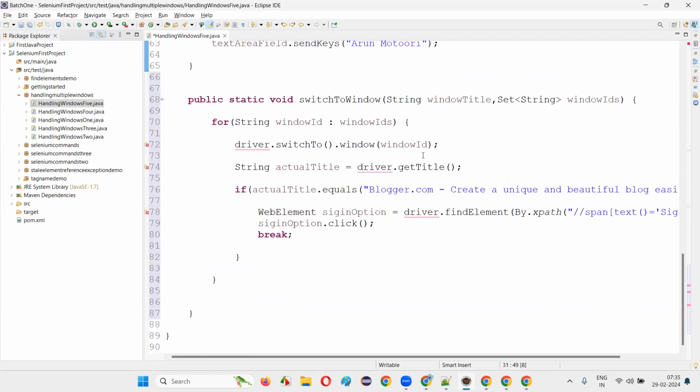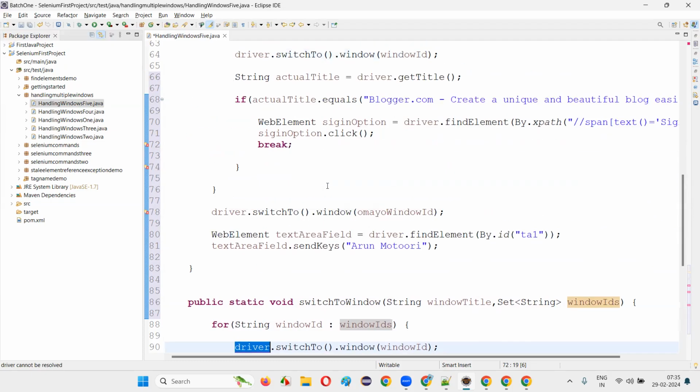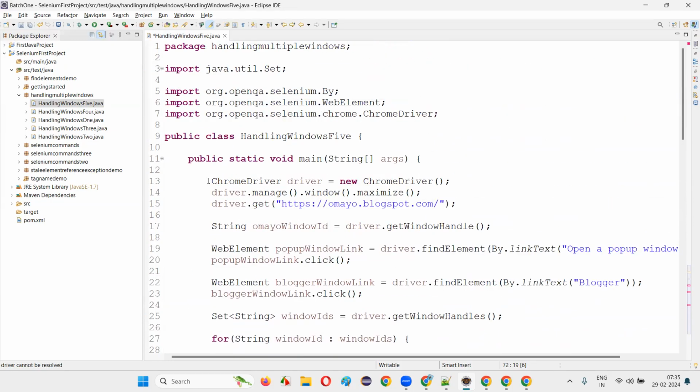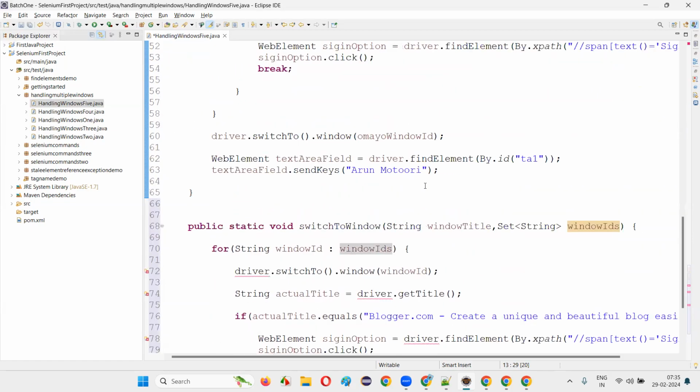After passing the title and window IDs, the for each loop is there. Here, driver is not global. Either we can make the driver global, or we can pass the driver also. We can pass the driver like this: ChromeDriver.